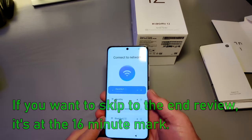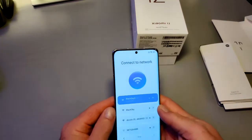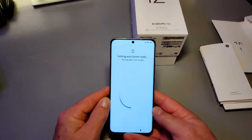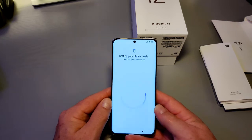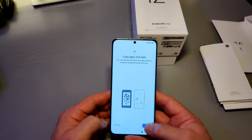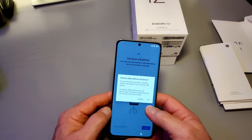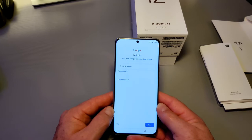I'm just going to connect this up to my network, so if you'll excuse me a second. Right, connect to the network, skip on to the next bit, so it'll be the usual checking everything's ready, checking there's no OS updates, all those kinds of things. Okay, well, we'll not bother copying everything across. We'll just go on to the next one. Yeah, so let's not bother. Right, well, it now requires me to sign in with my Google credentials. I'm just going to do that.